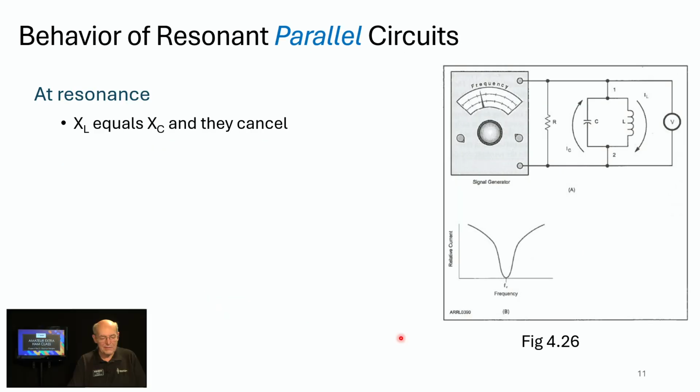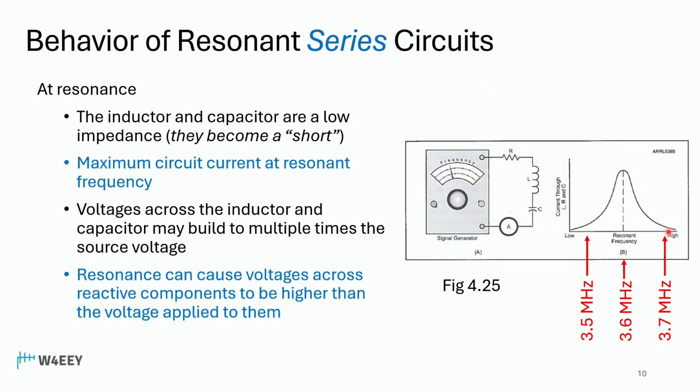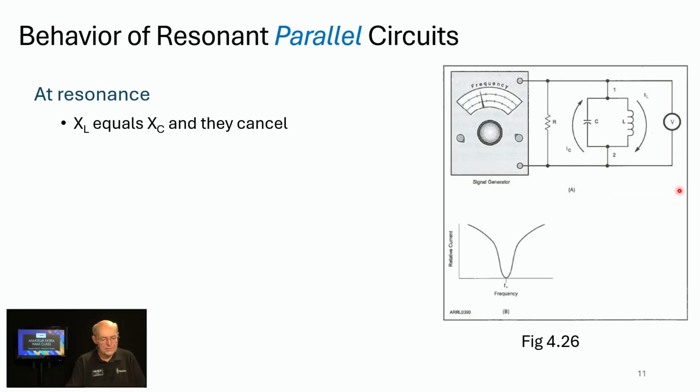Now we're going to talk about parallel resonant circuits. Now if you recall, see this curve here, the current through the circuit? It looks like a peak. Just opposite for parallel. Instead of a peak, we've got a dip here. And here's our parts, resistor, capacitor, coil, all in series.